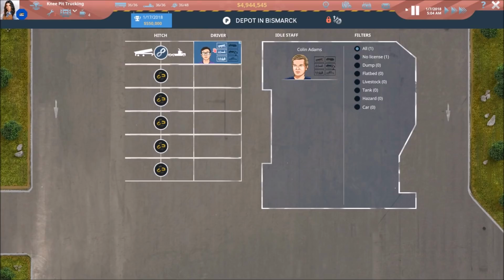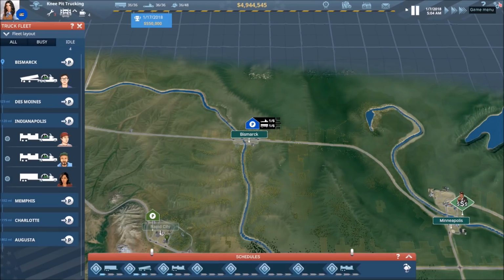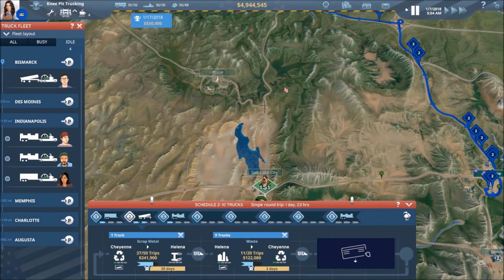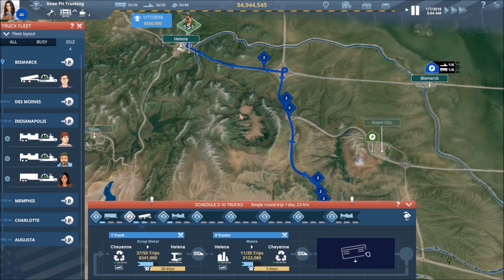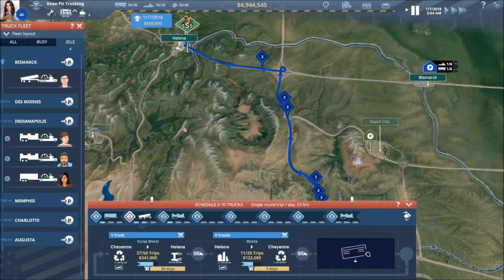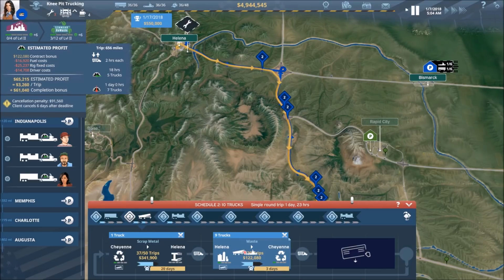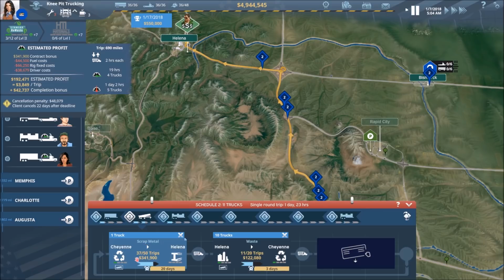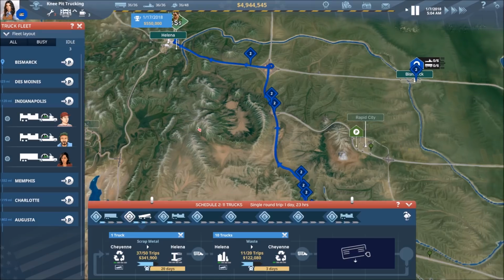And let's take you, put you in that truck, and get you started with the other dump trucks. And what's going to be closest for you? Looks like Helena is going to be the closest, although it's not a whole lot of difference. And we'll drag you on to that. Who knows? We may eventually need to split these up and do maybe a group of 5, group of 6, that kind of thing.